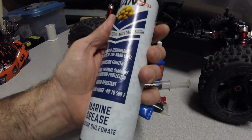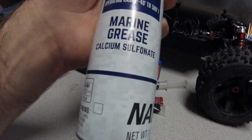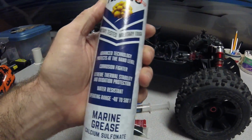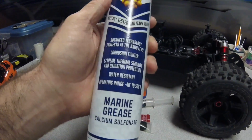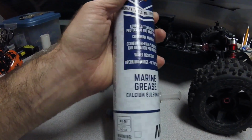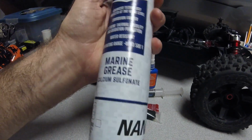Here's a shot of my favorite grease. This is a calcium sulfonate marine grease by Nano Pro MT. I used to be able to buy this at like O'Reilly's and other auto shops, but unfortunately now I'm just finding it online. But without a doubt, this has done a great job of just keeping dirt and filth out of my diff cases.